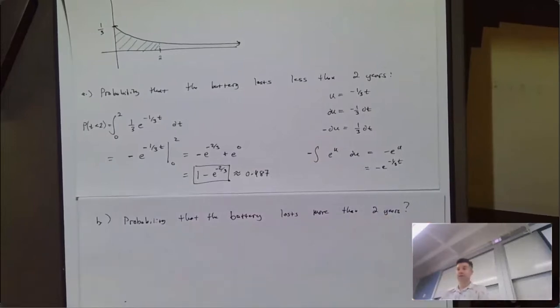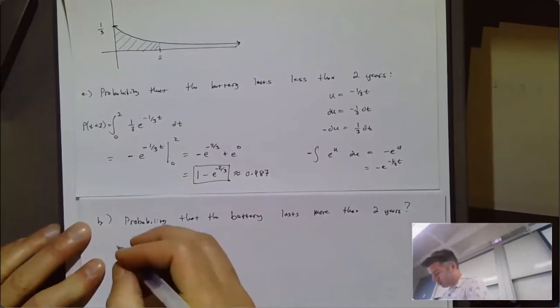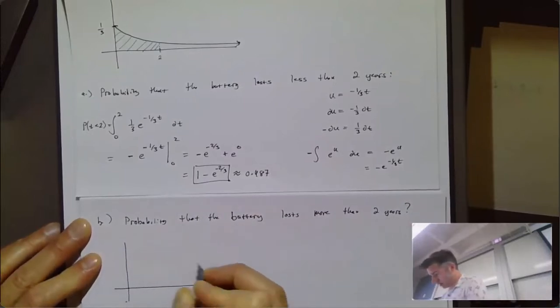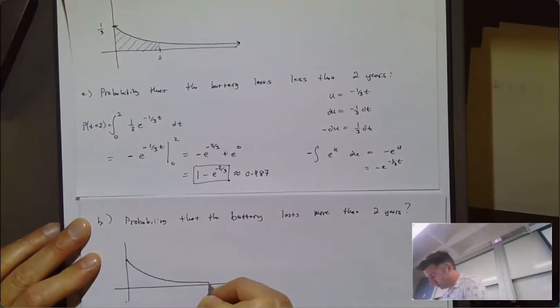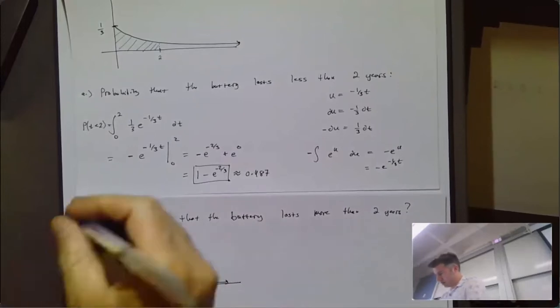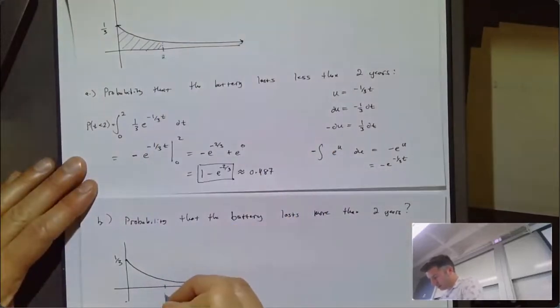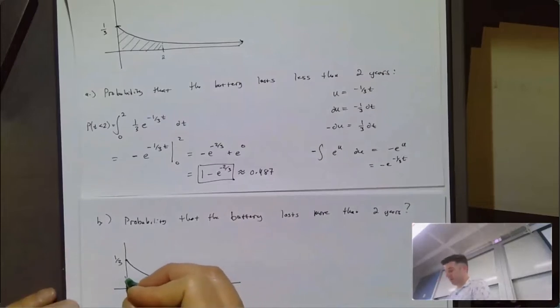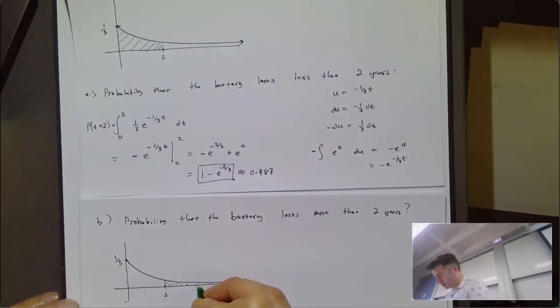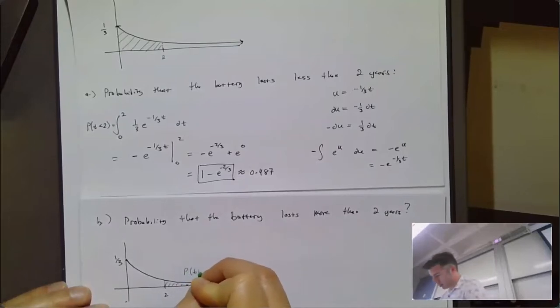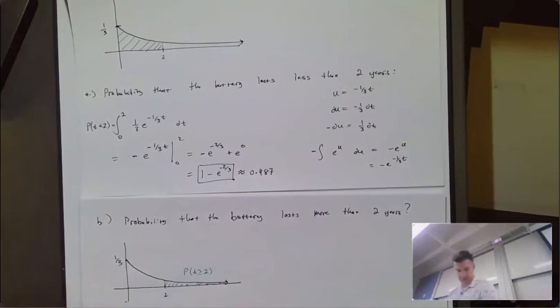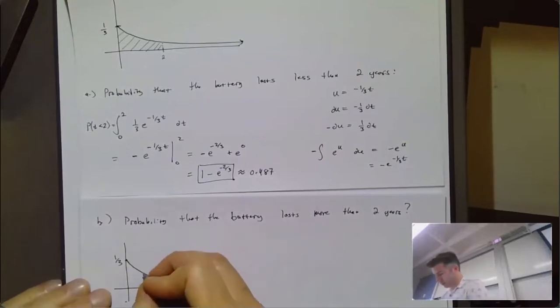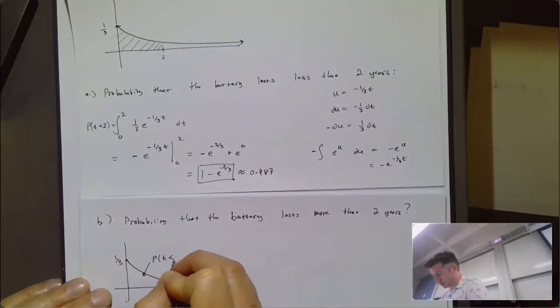Well, the answer is kind of staring us right in the face. We could draw it again. Okay, here's our curve, and just kind of line it up. So instead of finding this area over here to the left, now I'm going to find this area here to the right. This is the probability that t is greater than or equal to 2, whereas this here, what we've done before, is the probability that t is less than 2.